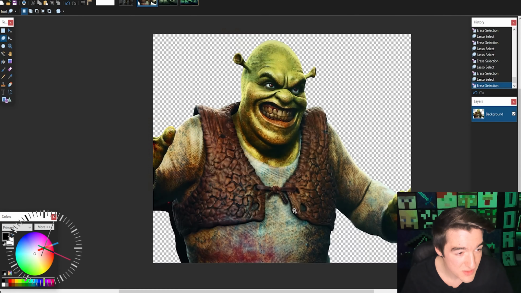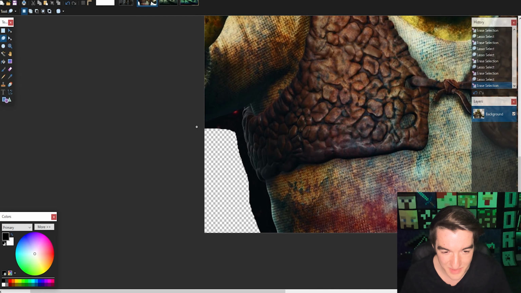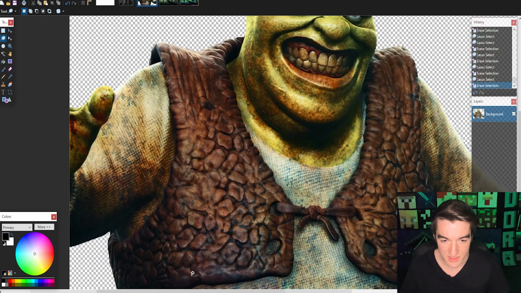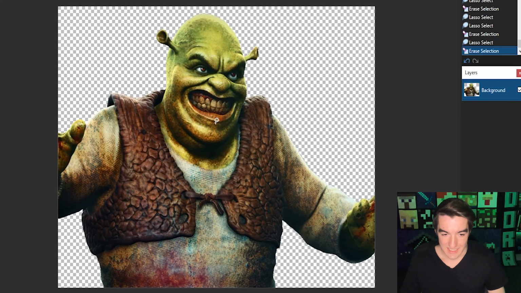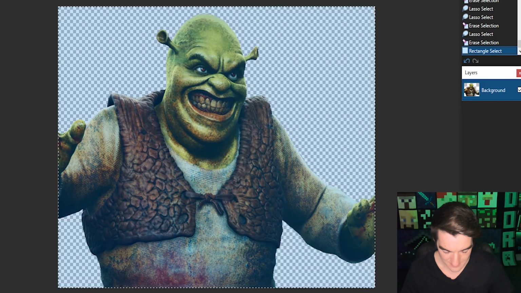Oh, there we go. My scrolling went away. Alright, just this last little bit then. This will be near the bottom, so it's not too important to get right. Not as much as his face. Because if you do the cheeks wrong, or the side of his chin, it really stands out. And that is a cut out Shrek.